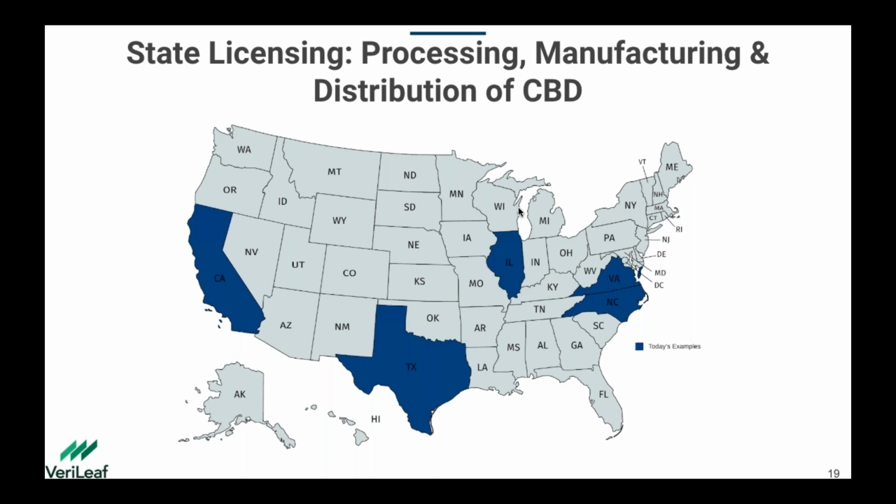In the state of Texas, Texas had a compassionate use program that is governed by the Department of Public Safety, and certain physicians can prescribe THC or CBD with THC less than 0.5% for certain ailments. Other than that, marijuana is not legal, and even that is very low THC, quote unquote, marijuana. But now after the Farm Bill, you can buy CBD legally in Texas if THC is below the threshold. That is overseen by the Department of Health and Human Services.